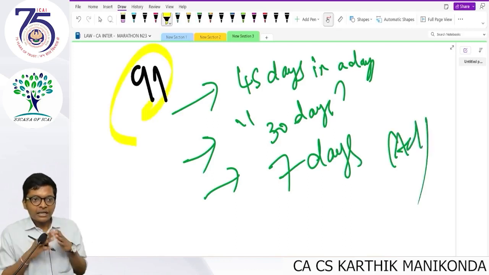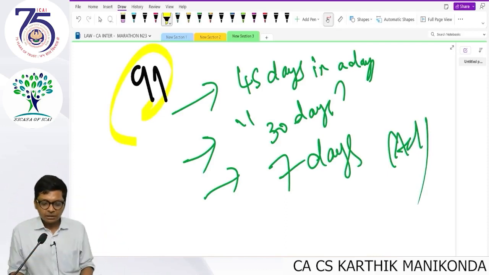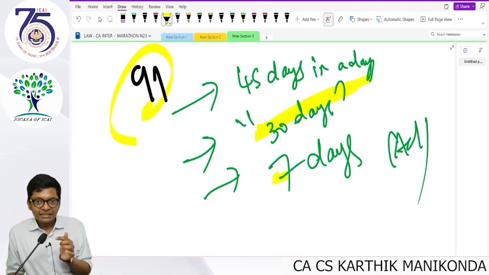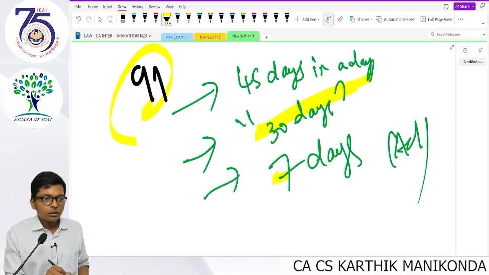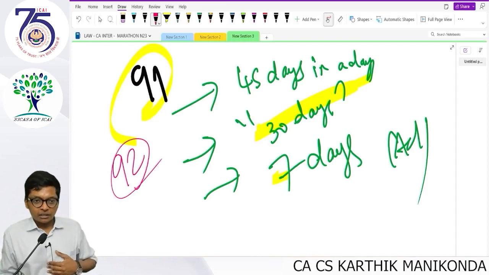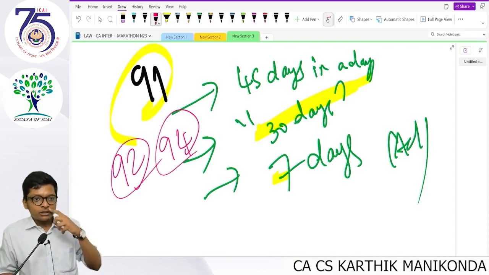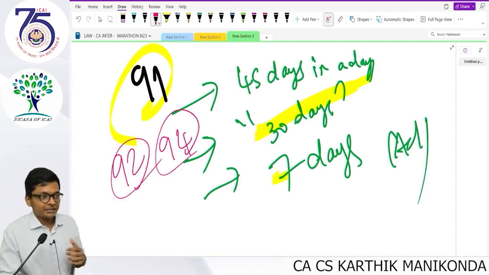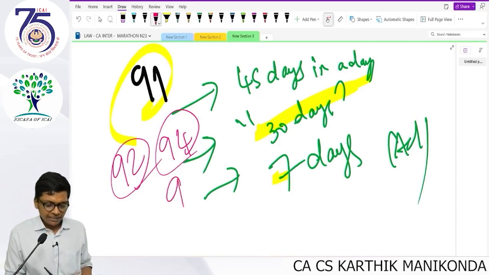What's 91 saying? Company can close register of members for overall 45 days. In one shot, 30 days. Give a notice of 7 days before closing. This is section 91. 92 we already saw. What's 92, guys? Annual return. 93, not that. 94 also we just now saw. Can I keep register of members in some other place? Yes. So in that case, 1/10 of members should reside there. Pass a special resolution.